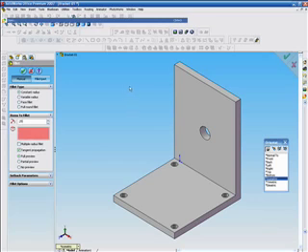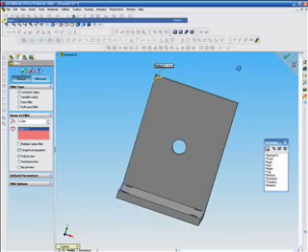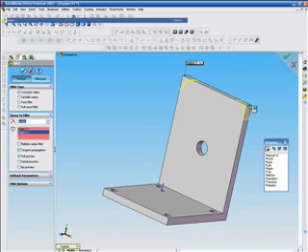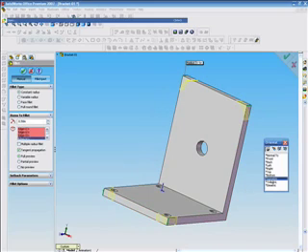So I can select on that and see what the radius is going to look like, which is decent, and I can either type it in or I can continue to go up, and that goes up by the hundred thousandths or 0.100. So I'm going to just, I like the half inch. So now that it's in there, I can select whatever I want and go into the isometric view.